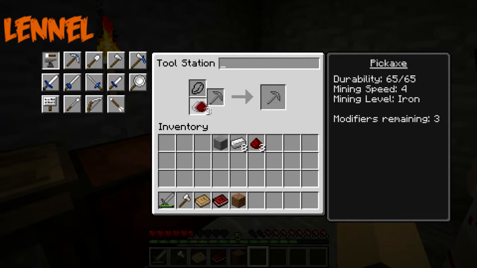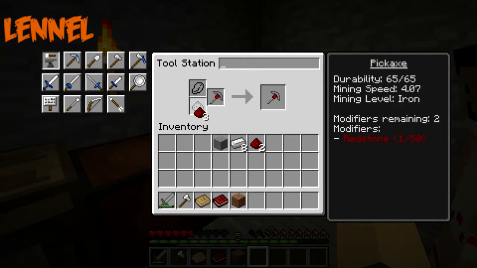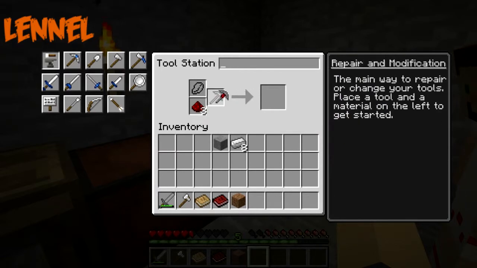Oh, so I can do this right here. So put redstone in it. You don't necessarily have to put it down there, but whatever. There's a little red dot on the tip of it. So you can take that, put it there, and take it out of the right. Cool. Now mine's a tiny bit faster. 50 redstone is maximum. So you gotta keep on adding it like this? Yeah, pretty much. You can use blocks, but yeah, pretty much. It's quite slow.